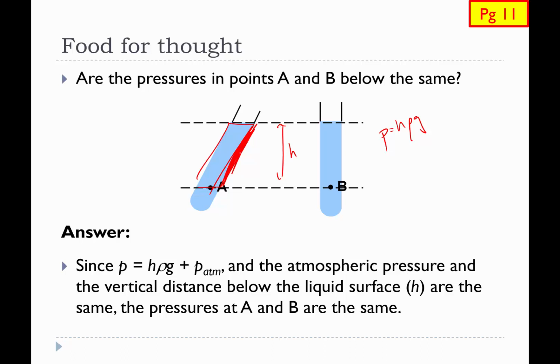Part of the weight is actually supported by the wall of the test tube itself. So I guess it kind of works out. Here, having a smaller volume, but the full weight is exerted on the water surface at point B. But for point A, even though there is a larger volume and larger weight, not the full weight is exerted on the surface of A. Part of it is exerted on the wall. So I guess it kind of works out. Therefore, the pressure logically can be the same.